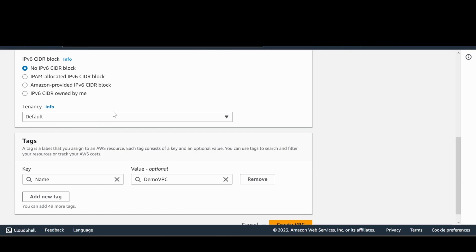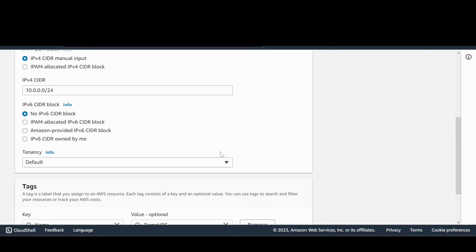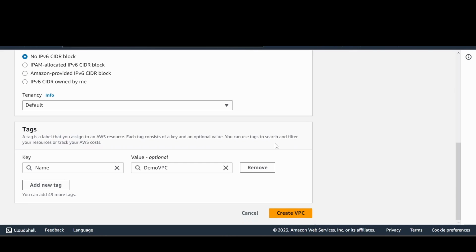If you take tenancy, it also gives you a choice of dedicated. I wouldn't prefer dedicated because that is for an enterprise kind of usage. If an organization is going to use it, probably they will want to spend more money, and it is going to be expensive. Default means you will not have your own stack of actual physical space. If it's dedicated, it's expensive. With default, you'll probably have your shared space somewhere in the cloud.